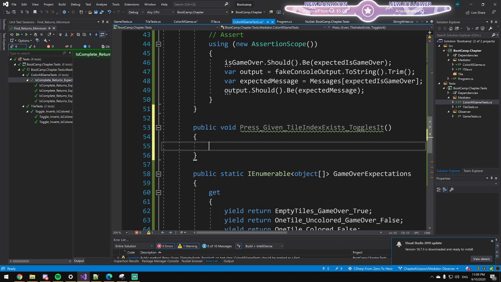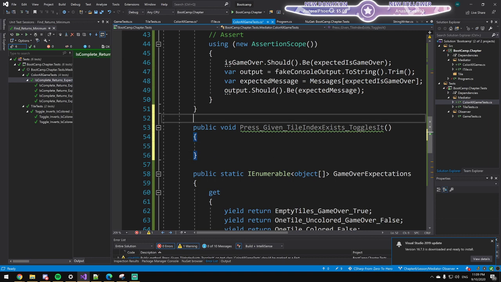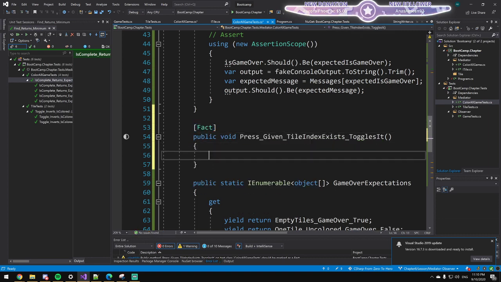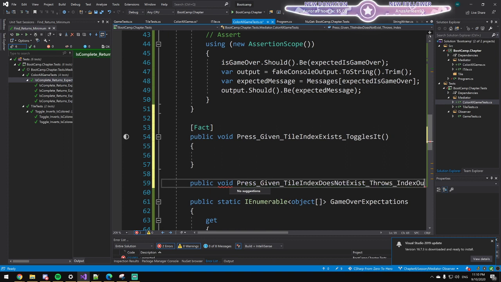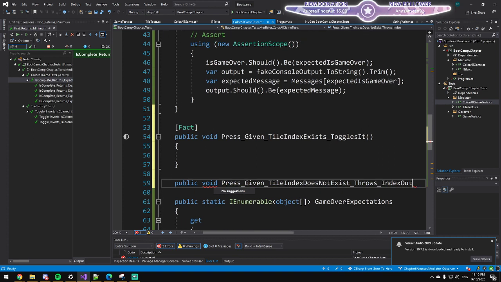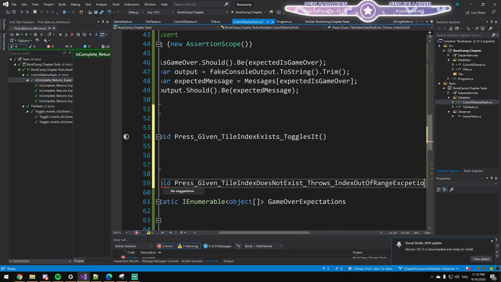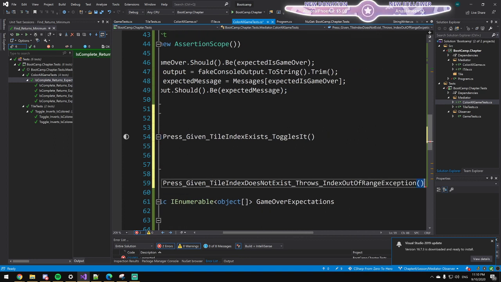Yeah, that's good enough. So that's my first scenario. And my second scenario is press given tile index does not exist, throws. What does it throw? Index out of range exception. Or better, invalid game setup exception.